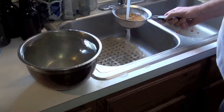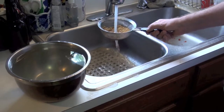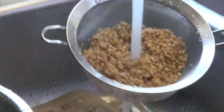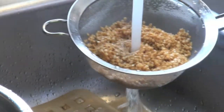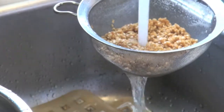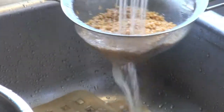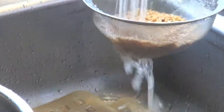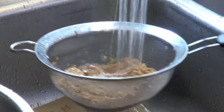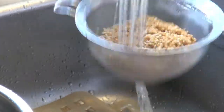Then you want to rinse in cold water for about 10 minutes. Ten minutes seems like a long time, but you want to make sure you get all that chlorine off. If you leave it on too long, or if you use a TSP method — which is done the same way, dissolved in water — it will actually deteriorate the seed and kill the germination. So it's important to rinse all that chlorine off. You can tell when the chlorine is out by lifting it up and sniffing it — if it still has a chlorine smell, you need a little bit longer. Once that chlorine smell is gone, you're good to go.